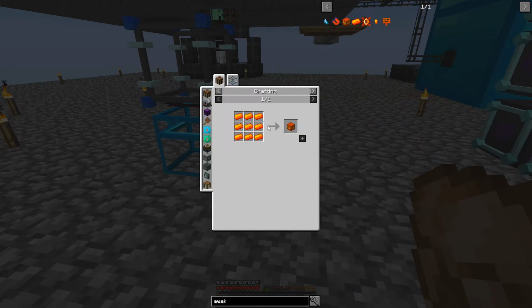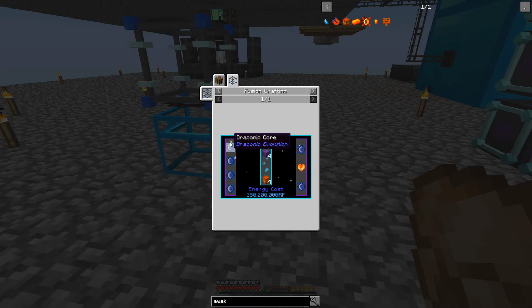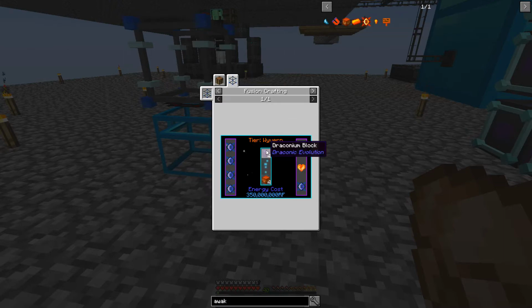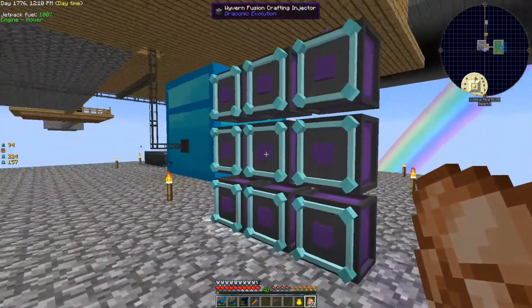To make Awakened Draconium, you need some Draconic cores, which we already know how to make. They're the easy ones, right? So we made 6 of those. And then we took 6 Draconium blocks and put them in this Wyvern level crafting deal. So put all those, 1 in each one of those things.